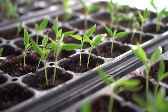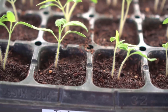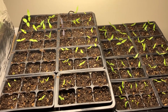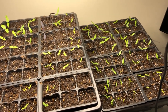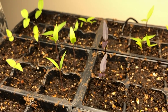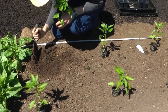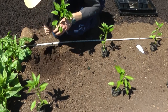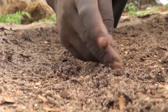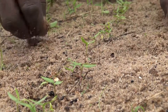After about 25 to 28 days, these seeds have transformed into seedlings, stretching upwards at about 4 to 6 inches, signaling their readiness for the next chapter of their life. Transplanting these young plants into the fields is a delicate affair, done with the care one might give to a newborn, ensuring each plant has a soft landing into its new home.